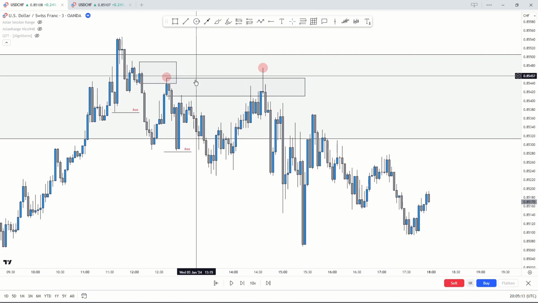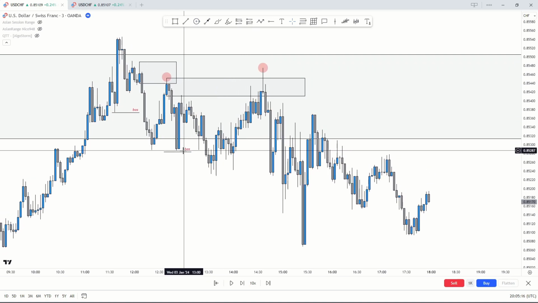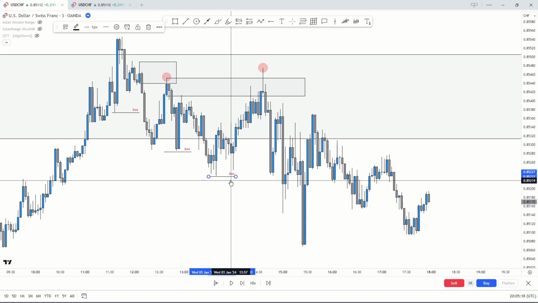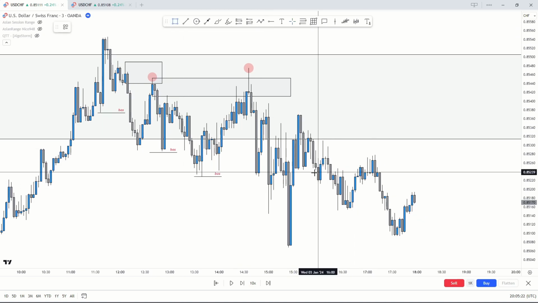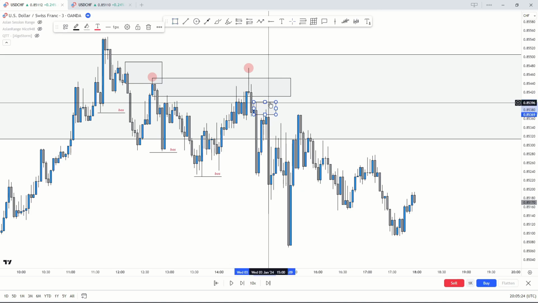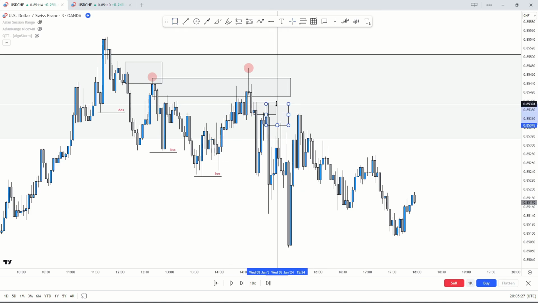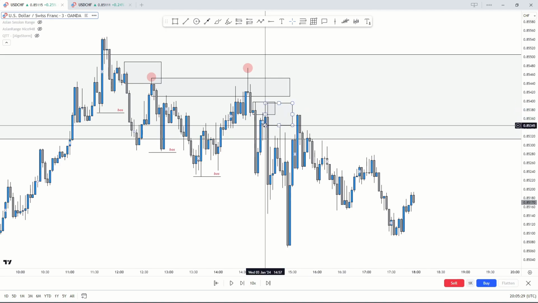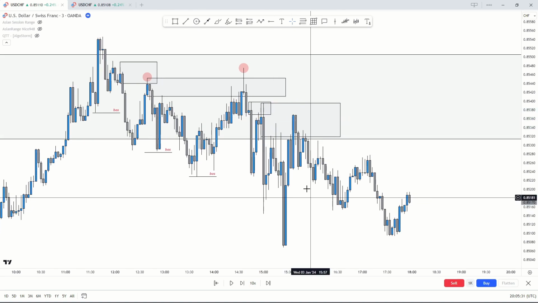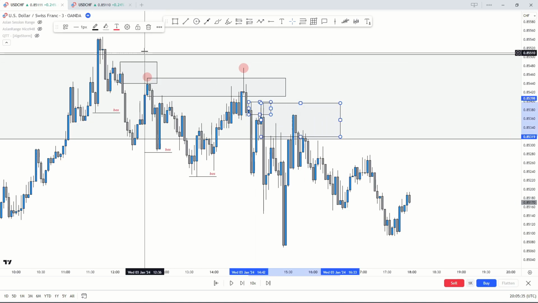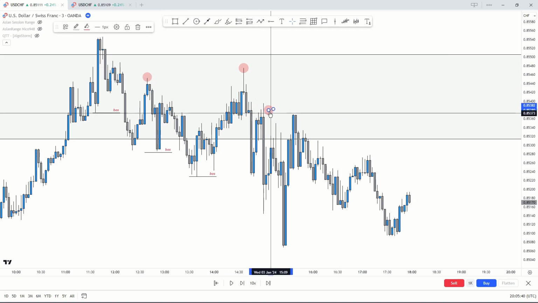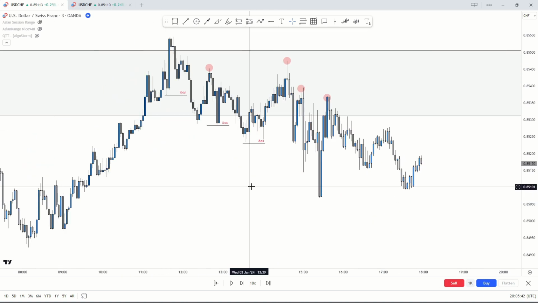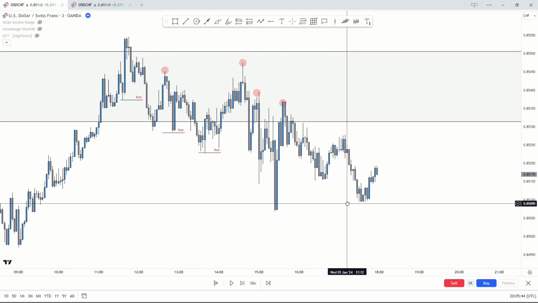Now, to stay on the even safer side, I waited for one more confirmation, which is another break of structure here, and then we have another point of mitigation. You can have right here, or you can have this zone right here, which price mitigates as well. So we are right now in a clear point of bearish order flow, right? So we have mitigations all around, and we have breaker structures towards the downside, right?